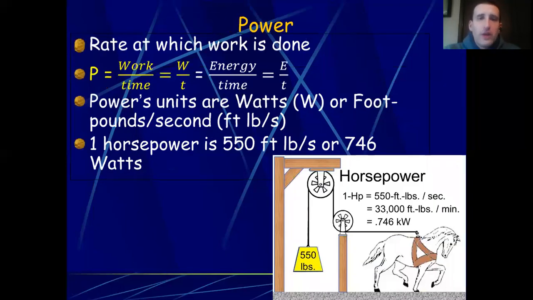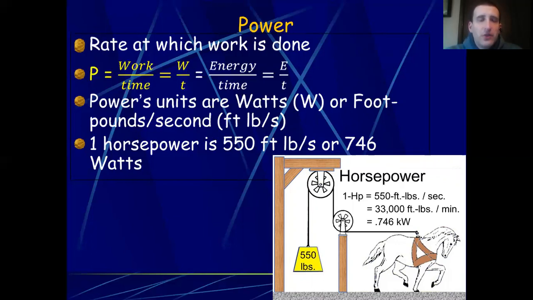So we talk about work, and work is about lifting things, moving things, but if you look carefully at the work equation, it's force times distance. There's no component of time in that equation, and we care very much about time in our society. That's why we all have microwaves, because we care about how quickly things get done.